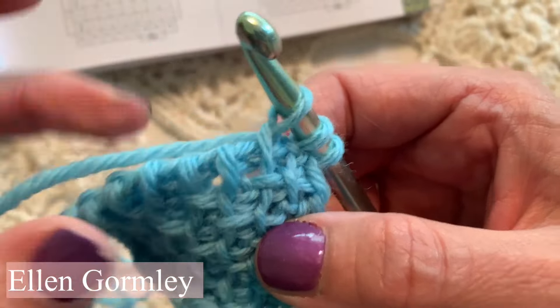It's a slip stitch because you are not actually pulling yarn through. You're just inserting the hook in the space and pulling up on that loop and it becomes the new loop on the hook. Then Tunisian simple stitch — and we're offsetting it every other row to make this pattern. To Tunisian slip stitch purled, we're bringing the yarn to the front, inserting the hook from the dominant side to the tension side, and not actually pulling that yarn through — just wrapping it around. Tunisian simple stitch: pulling up a loop.